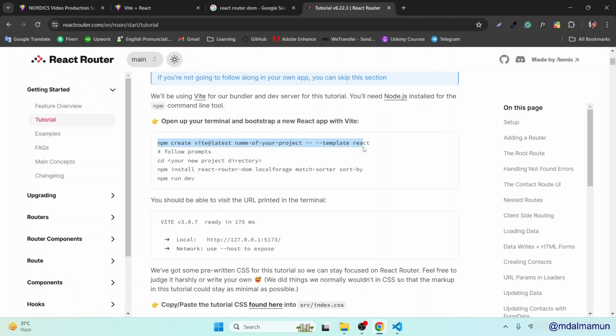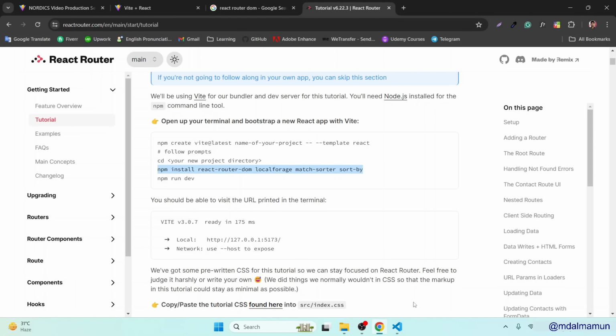you will go to the setup, and here it says at first you have to create a project. We have already done that. Then you have to go inside the project with cd, and we are already in the existing project. So for the third option we'll copy this line. You can copy the whole line, or you can simply copy npm install react-router-dom. You can do anything. Let me just copy this whole line so that it will be simpler for you.